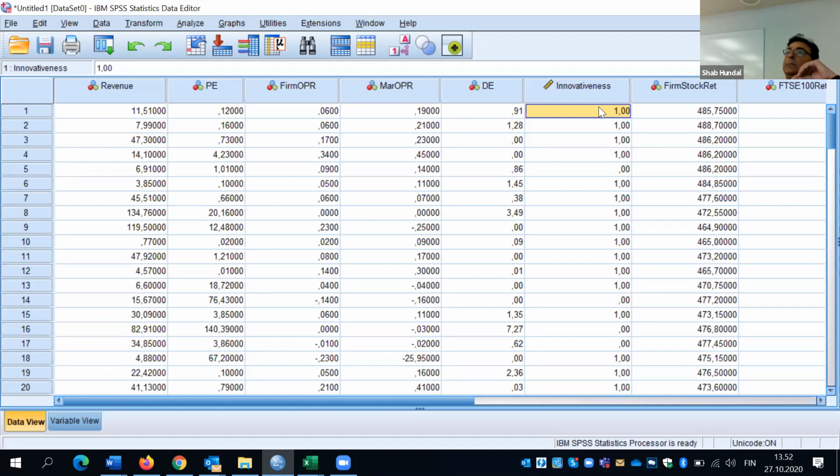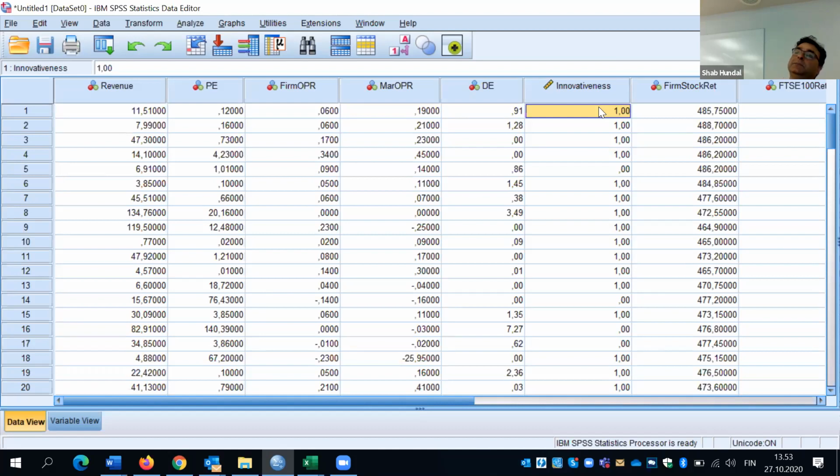Okay. You can challenge me that innovativeness can also be calculated by... Now, okay, may I ask you one thing? If I don't want to choose innovativeness as a qualitative variable, how else can I choose? Is there any way I can measure innovativeness of a company quantitatively? And this is a question to you. I think you can see, for example, R&D. Yeah. And see how many engineers they have. Yes. Things like that. Yes.